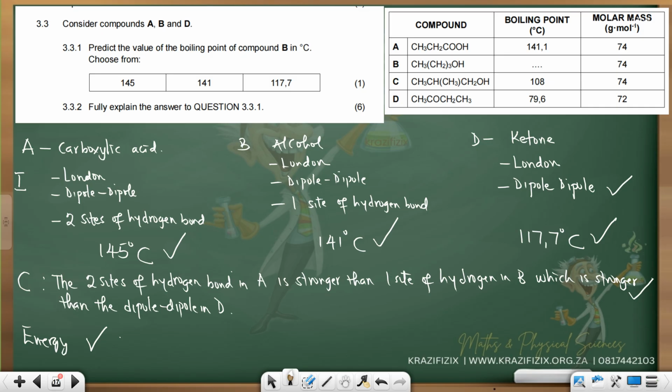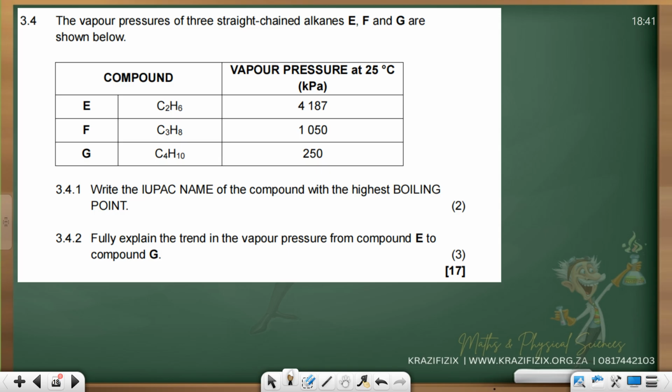Guys, are we okay with this? Make sense? I know most of us don't struggle with the concept here. What we struggle with is how to put the answers. So don't write stories, just write that. Okay, guys, you can write this later if you need, but you're just marking.